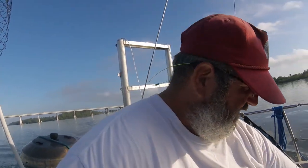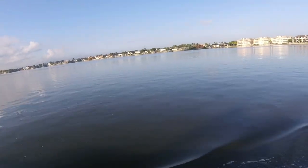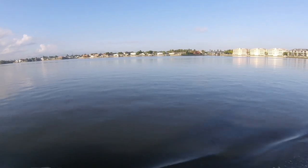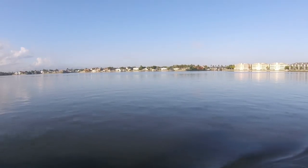In fact, if I didn't keep a good pair of binos close at hand, I would not have known where the next beacon was quite often. They're just that far away sometimes, they're hard to see. And of course, the channel's not straight, you know, it's a river, or it's a channel, or whatever it is. It's a waterway of some kind, and they snake and turn. So some places along the ICW are residential, like you see over here. Bunch of nice houses with fancy docks, and I don't see a lot of good boats over there. A lot of them, you'll see all kinds of fancy boats hanging out behind the houses.